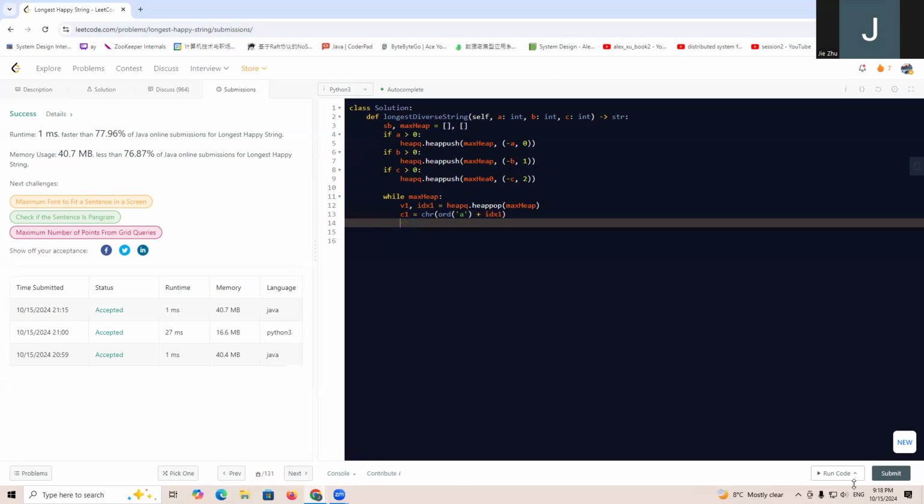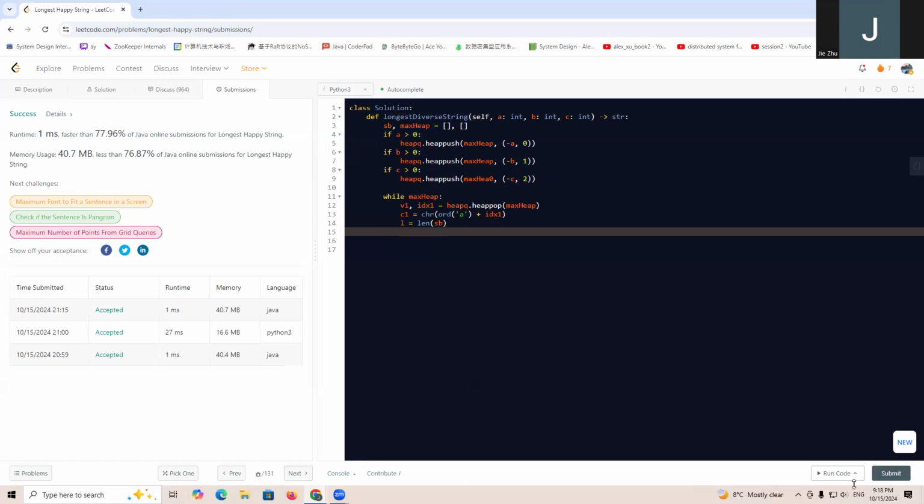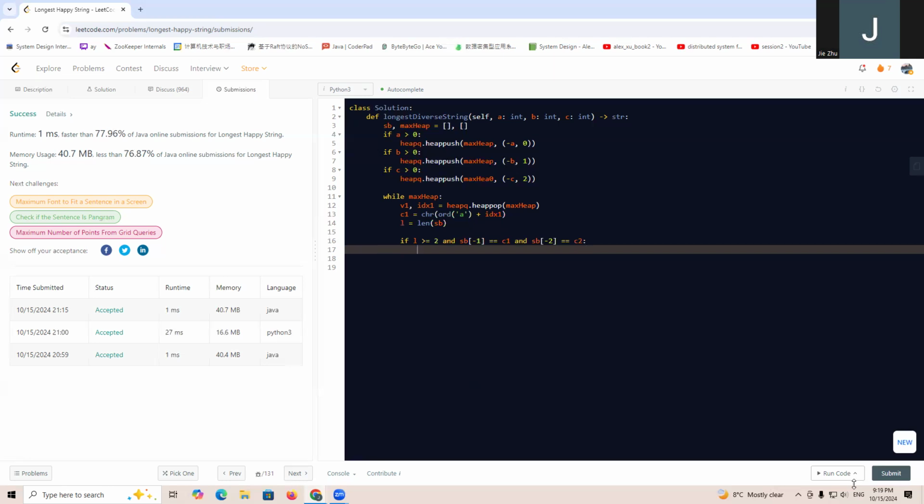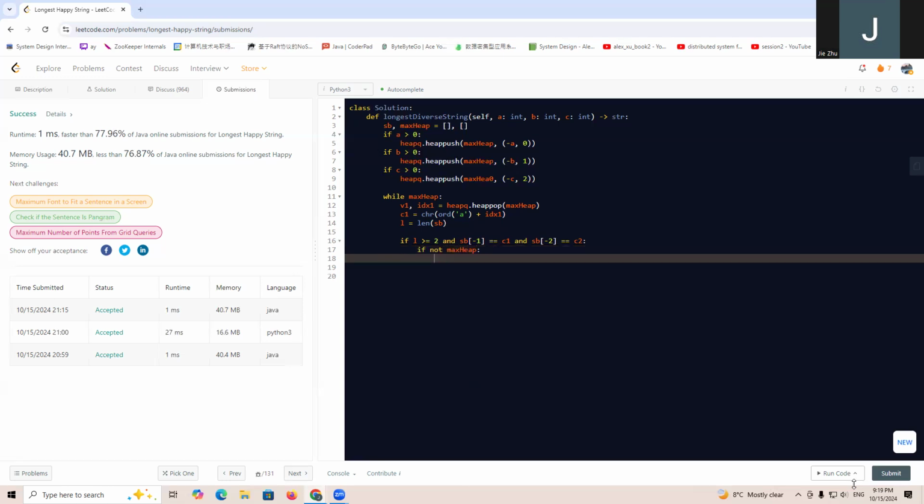And then we check the length of the distributed string: if it is greater than or equal to 2, and the last one equals C1, and the previous one is also equal to C1, then we need to get the second largest one. But it is possible that the max heap is empty. If not max heap, if it is empty, just break.